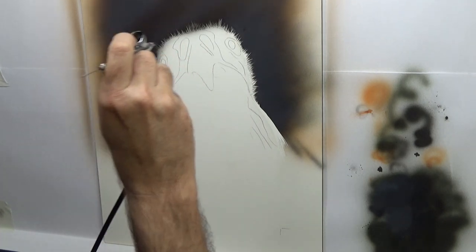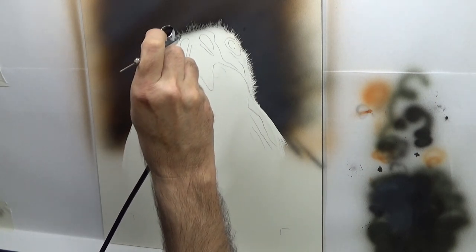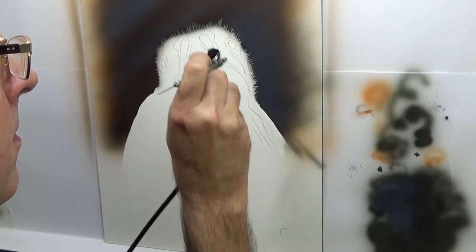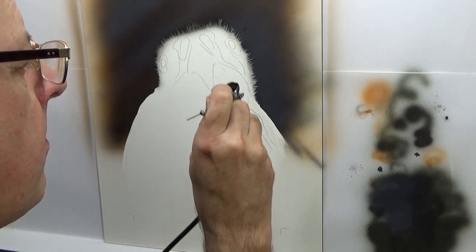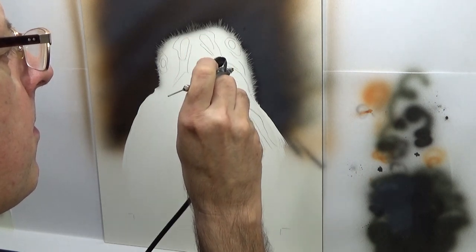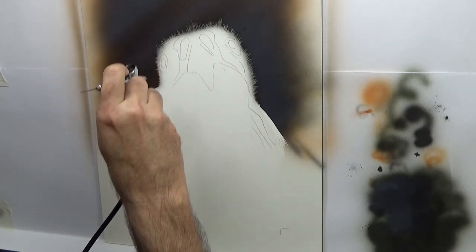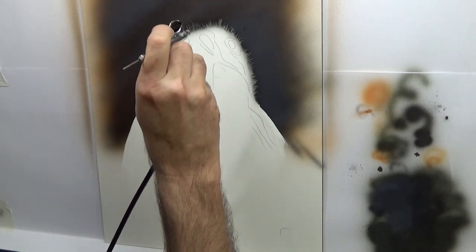And here the first thing I'm doing is to push all those little feathers back, because they're a sort of mid-grey colour rather than white. The acrylic I'm using here is semi-transparent, so it will affect the background a bit, but not too much.